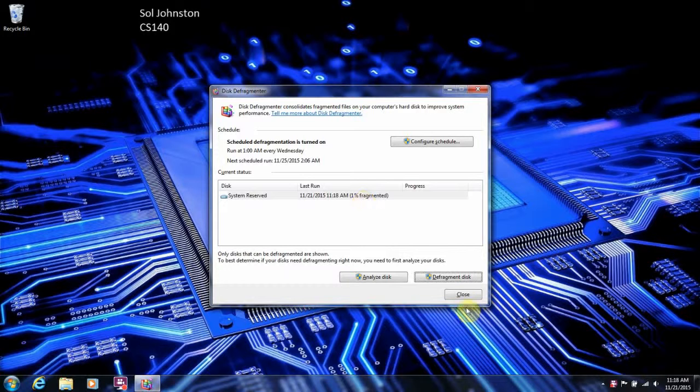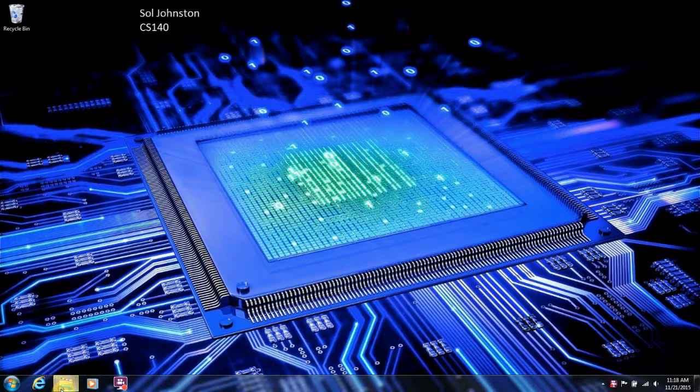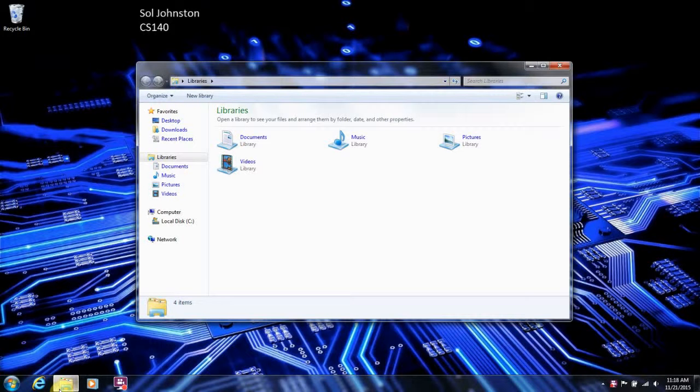Now let's go ahead and exit out of here. And you only do the disk defragmenter mainly for regular magnetic hard drives more than solid state drives, because solid state drives have a trimming feature that automatically kind of does that. It just kind of trims anything that's slowing it down and pretty much automates it.